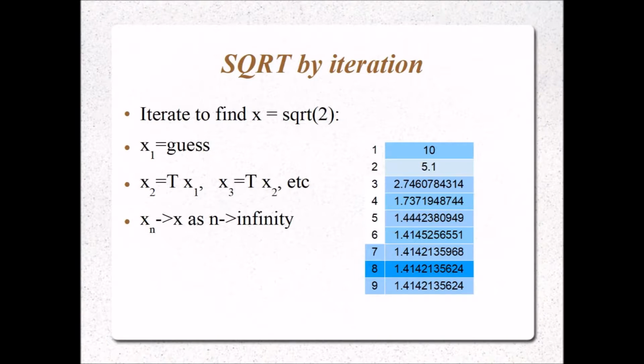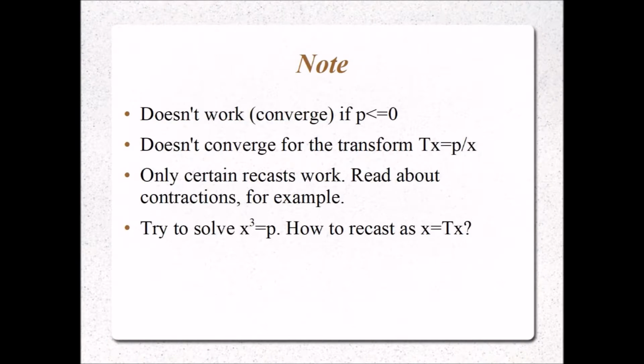The next slide shows that iterative process. It shows we start with a guess of, in this case, 10 as our first guess for what the square root of 2 turns out to be. Then we take the transform and apply it. First time we apply, we stick in 10 for x, do the computation for T of x, and we find that the output is 5.1. Then we repeat that process several times, and the diagram here shows that we quickly converge to the square root of 2.